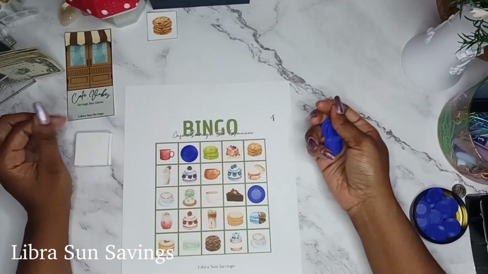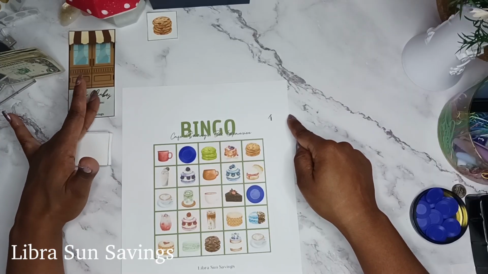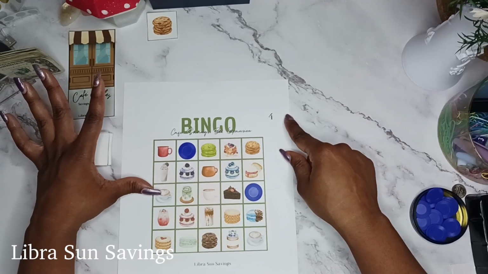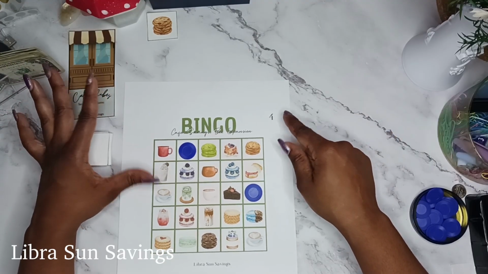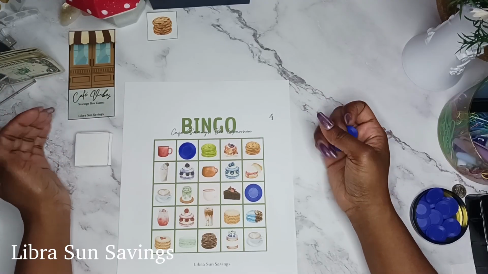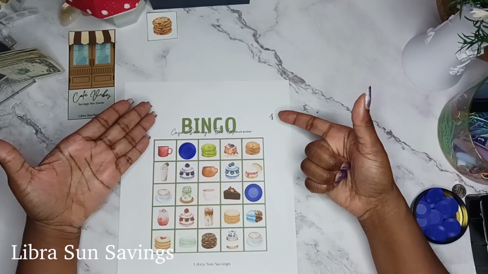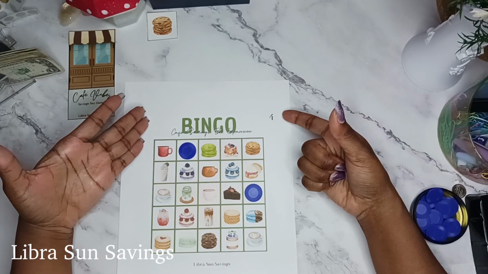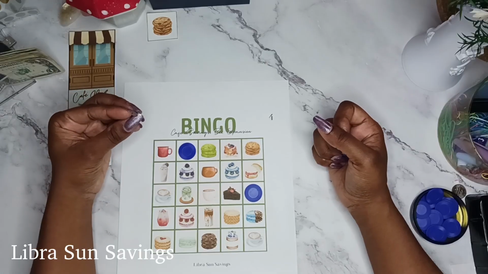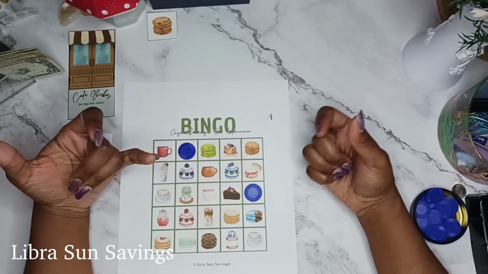Oh, and I also forgot to mention, if you are playing along with me at home, how I recommend that you play. Now, if you have a different way of playing, that's perfectly fine. But how I recommend is that before we get too much further in the game, you can say if you win bingo, you will save this amount of money. If you're playing with the same game board, you can say I will save this amount of money if I get bingo.